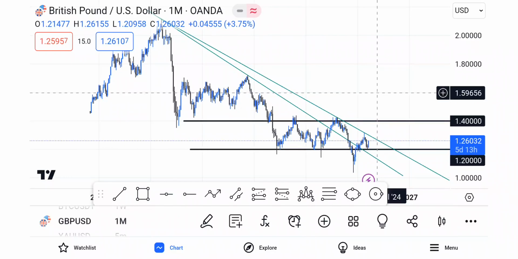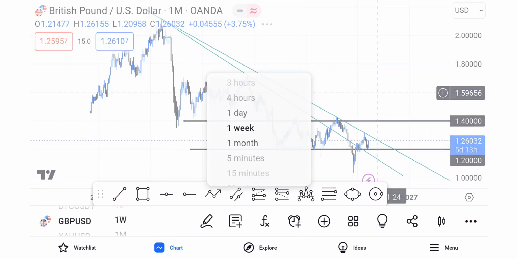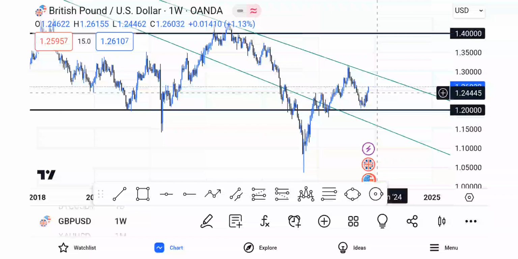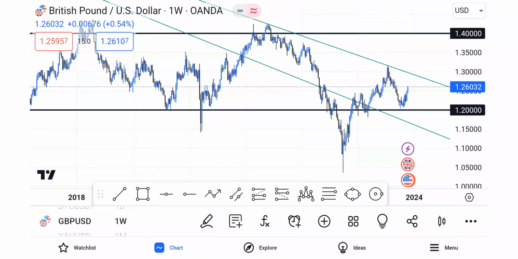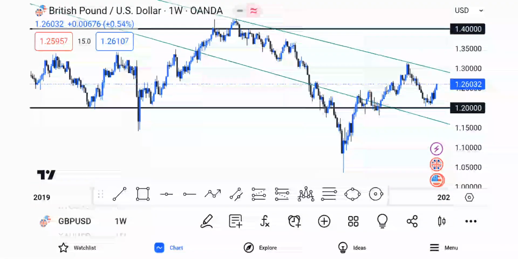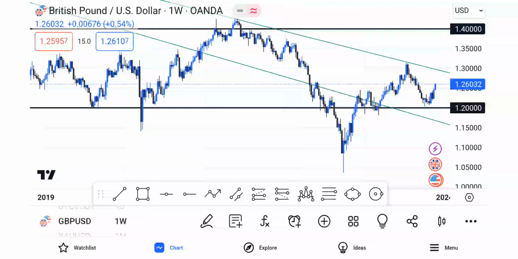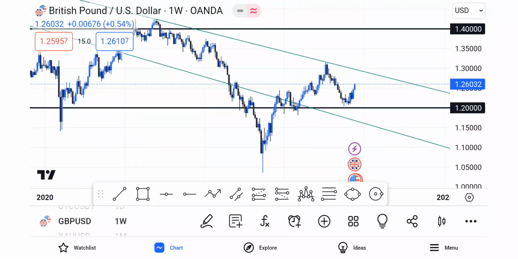Alright, so the next thing that we do on our top down analysis is that I will move to the 1 week time frame. On the 1 week time frame now, I'm going to look at how price has been reacting to my areas, and we can zoom out to get a bigger view to see how candles have been forming on it. Remember, these candlesticks are the language of the market, and if you cannot read candlestick patterns, you cannot read chart patterns, then you should go back and do that. I think the next video that I'm going to do will be centered around those areas.